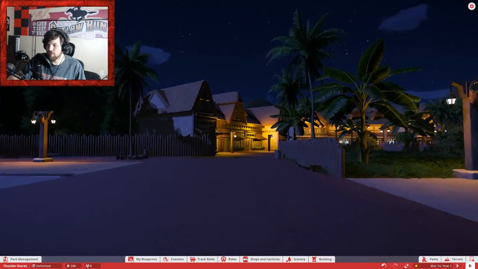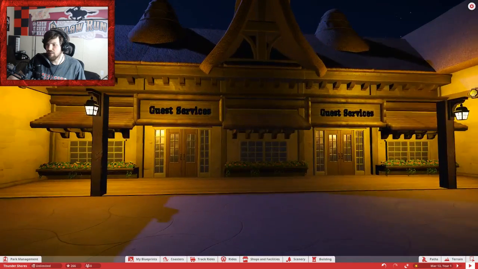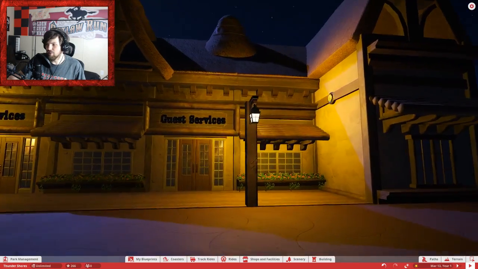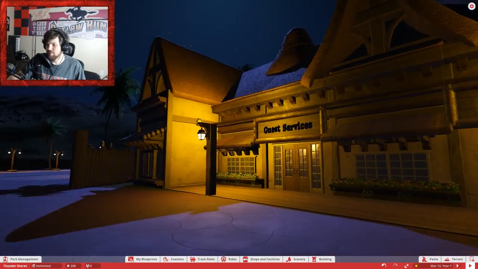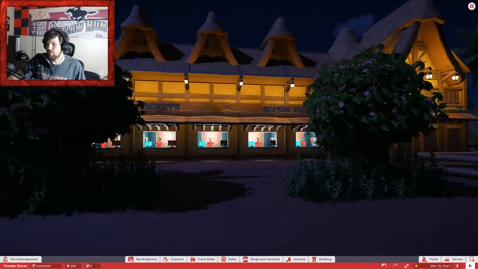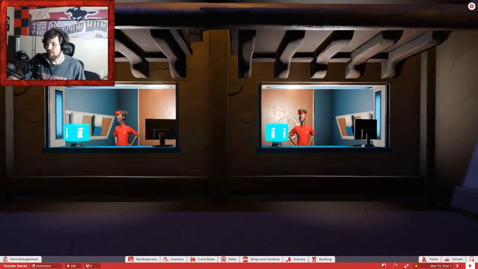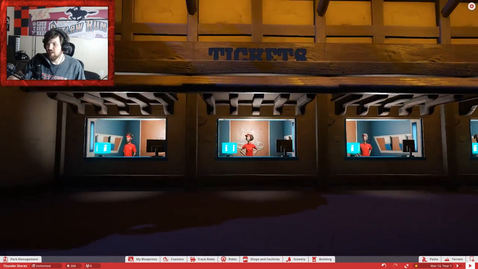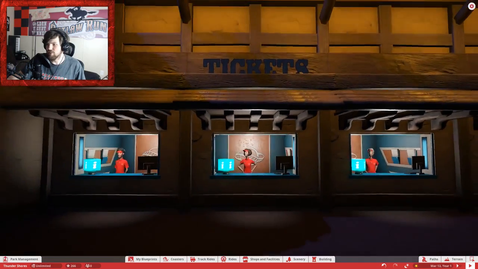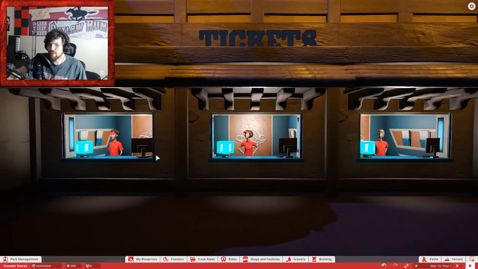Now we're going to go over here and see what guest services looks like. If you have any complaints or different things like that, you can head over to guest services. And then, of course, we have the infamous ticket booths. These two booths are if you want to purchase some season passes, and if you want to purchase the day tickets, you can go over here to the regulars. These three regular day passes.